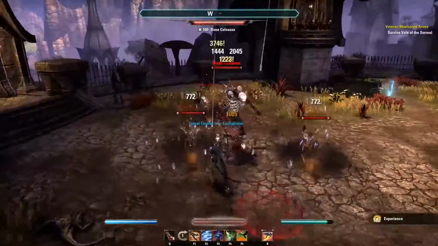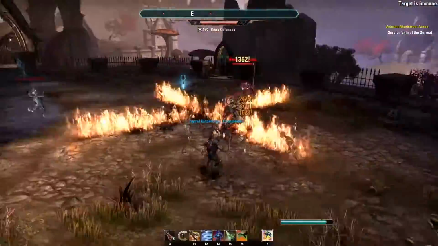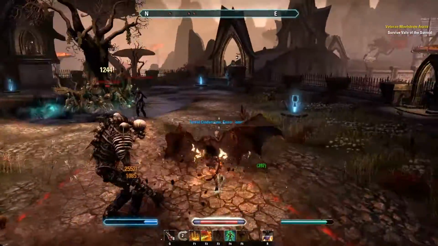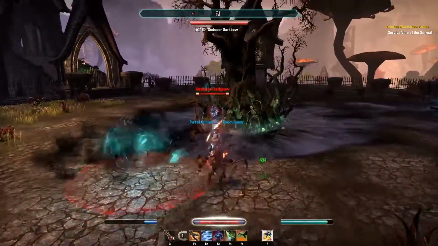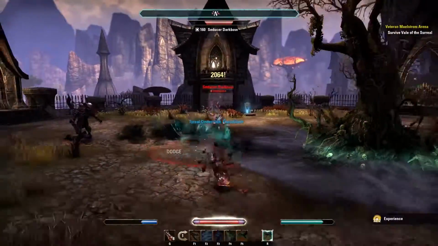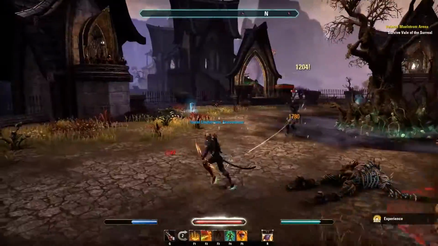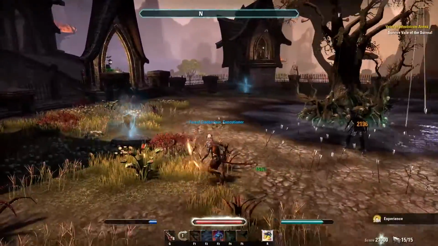The Bone Colossus, which is the mini-boss for this round, is super easy. You just dot him up and he dies very fast, as you can see. I don't even pay attention to him and he dies from dots over there. And then just kill the Dark Bow here, which again is very easy because they don't have a lot of health, so with Reflective Scales they're kind of a joke. They kill themselves on your shield more than anything else.